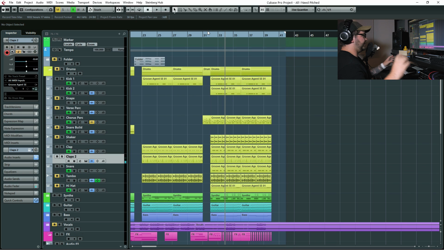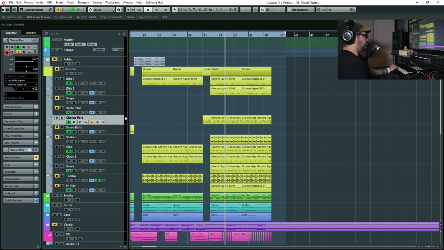So that's cool. And I like panning all of these different percussion samples all over the place. The claps are panned all over the place too, just because it's an easy way to get stereo width in and let some ear candy come in on each side, so the listener doesn't know exactly what's going to happen. And then we had a hi-hat. Literally nothing special, just to take up some of that steady 16th note movement.